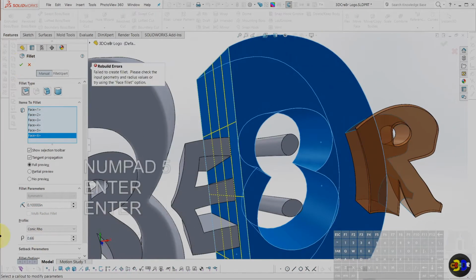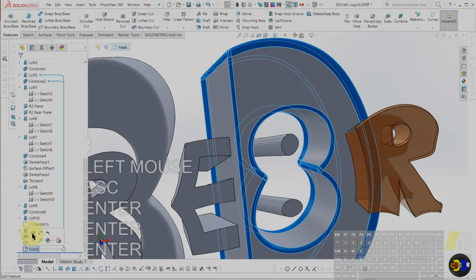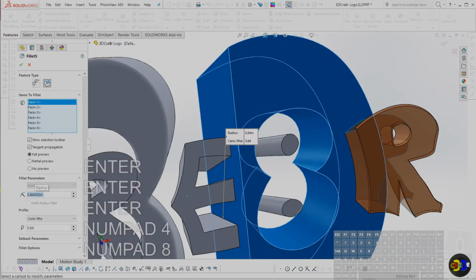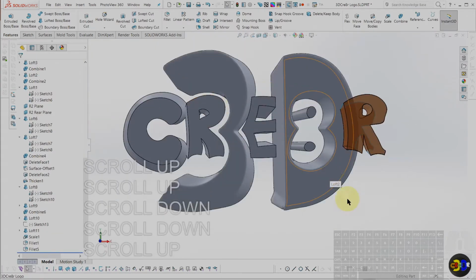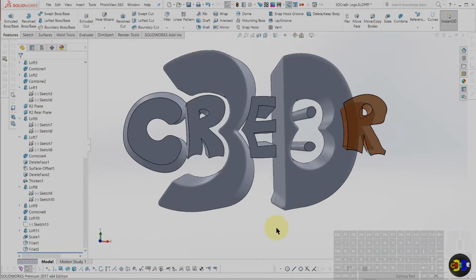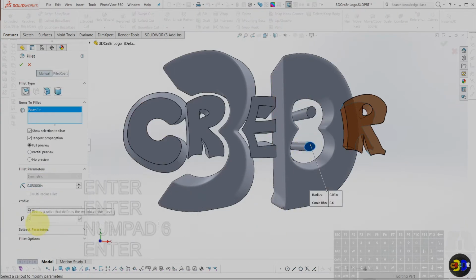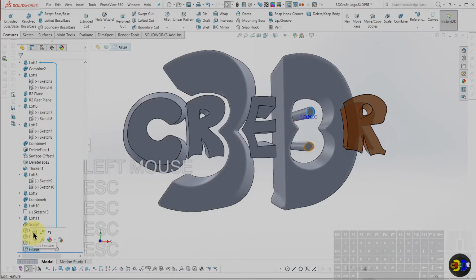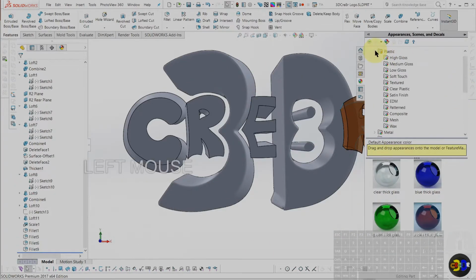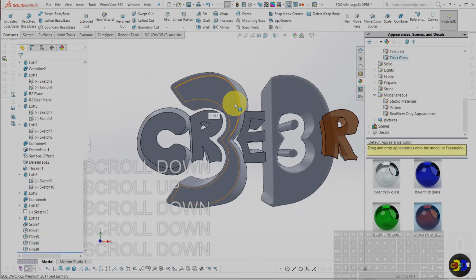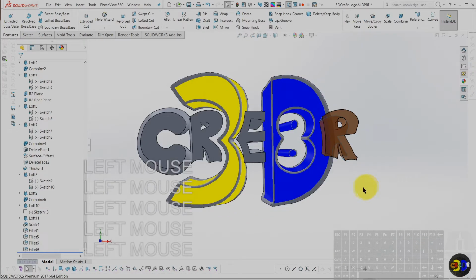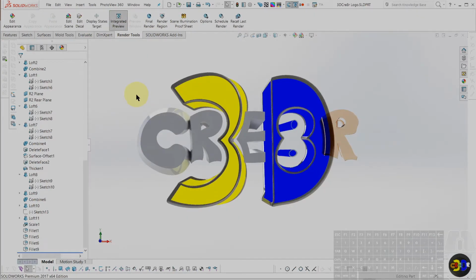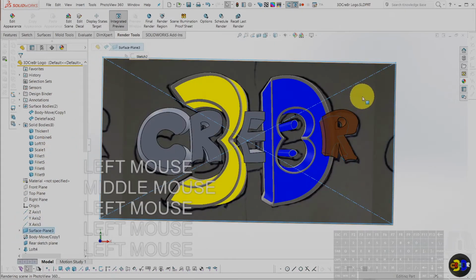So this R2 plane, pre-select C for circle, just because to create the sketch, N for normal. And in order to make this, rather than try to match this arc and it still won't be perfect, I will project the geometry from that sketch, and then I will offset this inward. I will Control A for select all, and Control and go across these to deselect them, and then I'm going to delete everything else. And so now I have this nice offset.